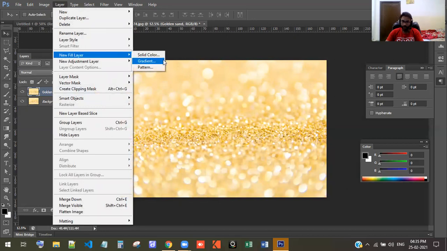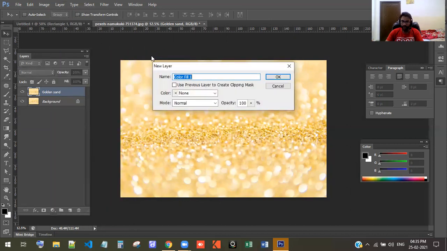The first option is called Solid Color. If you click this one, then give a name for this one. I can make a name like red layer. This color is nothing. This color is simply here in the layer panel. It will give some small color to identify a certain group of layers. Let's assume that you have an artwork. That artwork may contain some text, some graphics, some backgrounds, everything. So you can categorize by giving some colors. So here those colors are available.